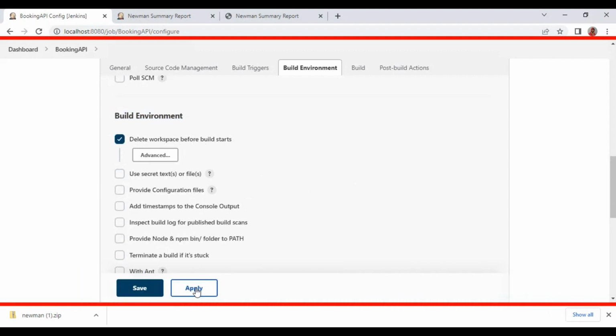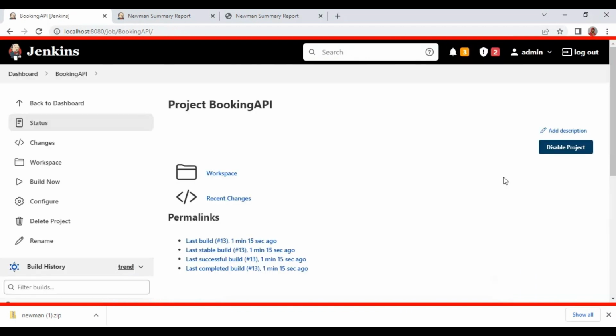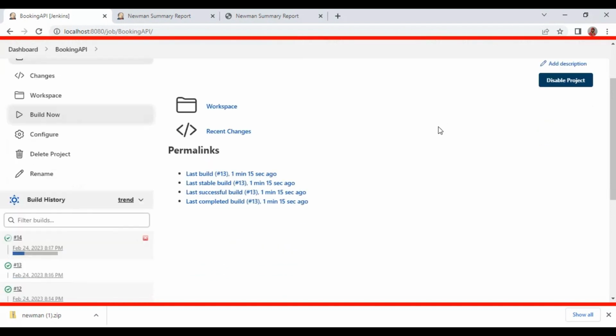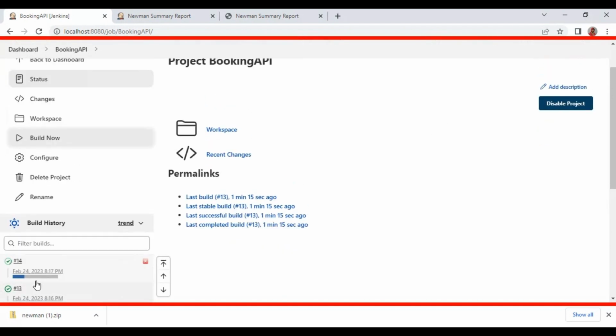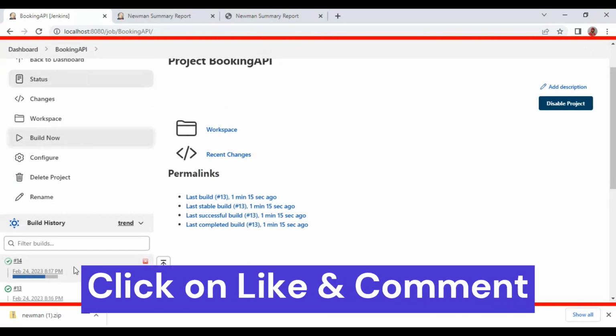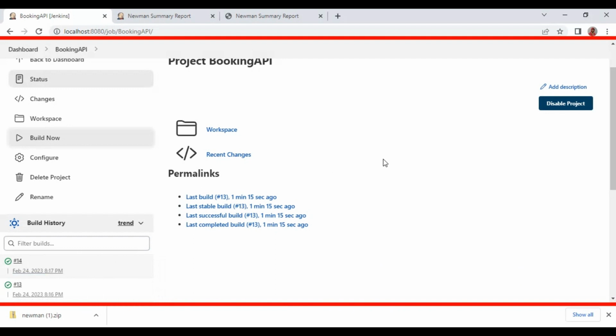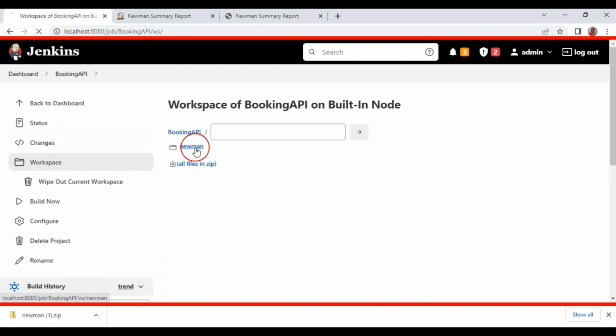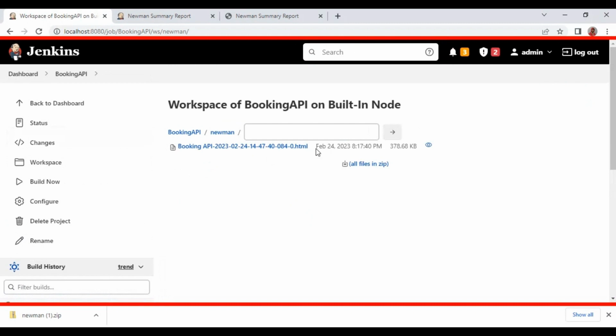That's it, and you can apply and save it. Now let's build this job again, and if you look here, there is a 14th job running. After this execution, we should be able to see only one HTML report inside the workspace. And if you look at this newman folder, here we are able to see only one HTML report.